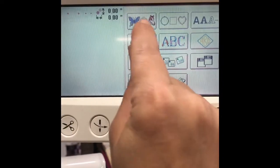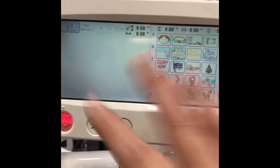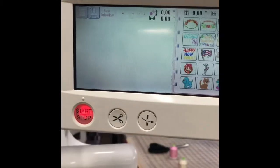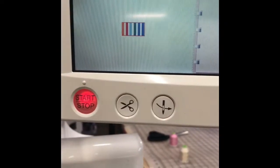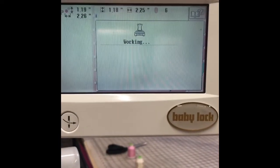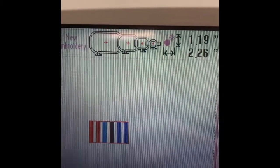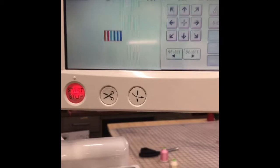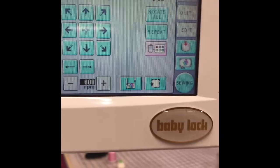I'm going to select a design out of this category. Over here you have the representation at your screen that shows you where your hoop is and everything, how the design looks in the hoop, what hoops you can use for that design. I'm going to go to page 4. And I'm going to select this design right here, which is actually a method of testing the tensions on the machine. Once I've selected that, I hit set. This is working. It sets the machine, it sets the design, I mean. Now it shows me up here that all 4 of my hoops would fit this design, okay? That gives me the option to choose from those 4. I'm going to edit end. I'm going to go to sewing.